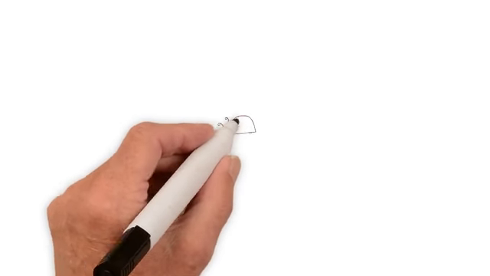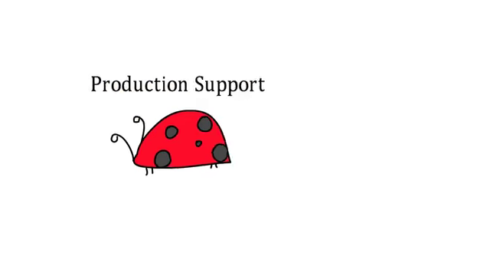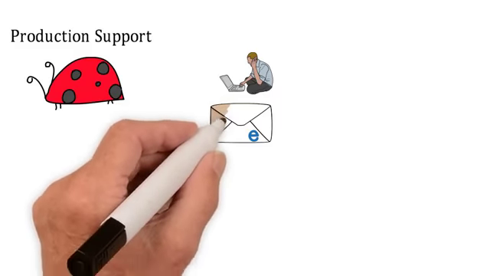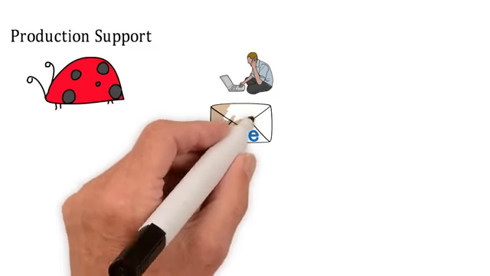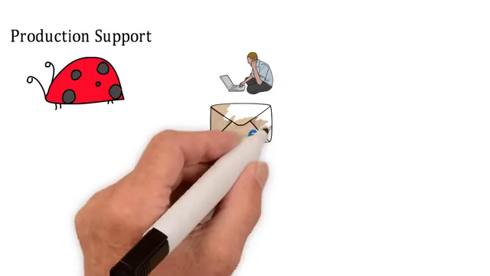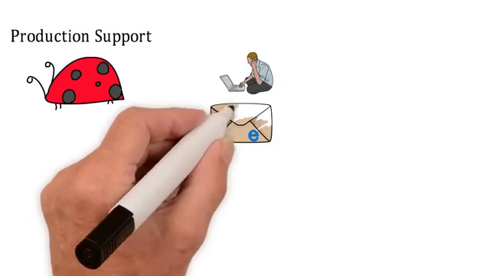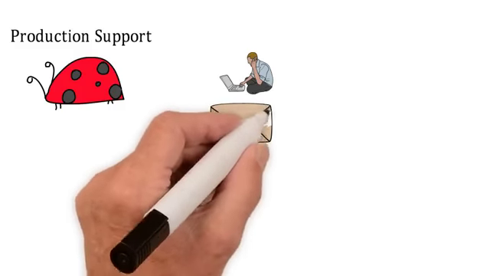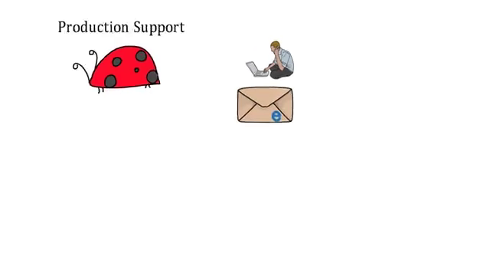There will be bugs found in production. It's called production support. Frequently, users will email with their issues, and you can stop and investigate what they're complaining about or what their issue is, figure it out, write up a bug, get it resolved, and do another deployment to production with the issues fixed.